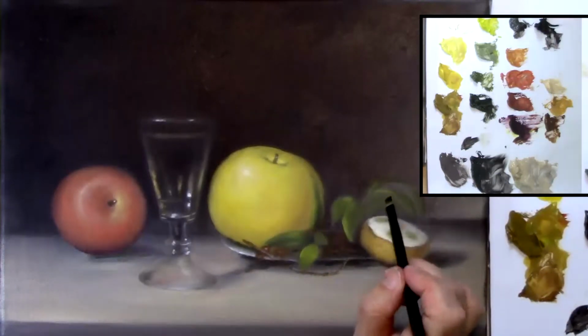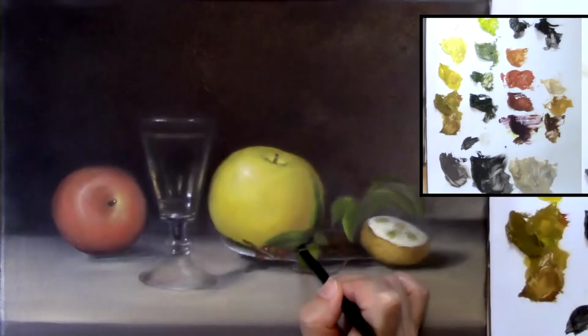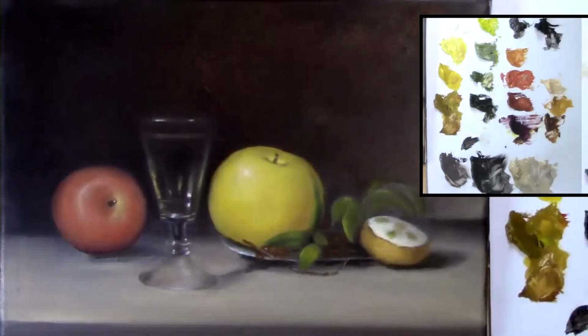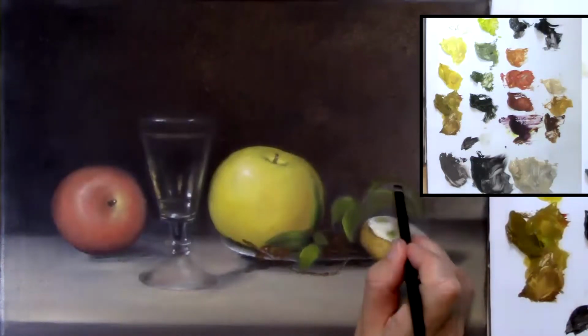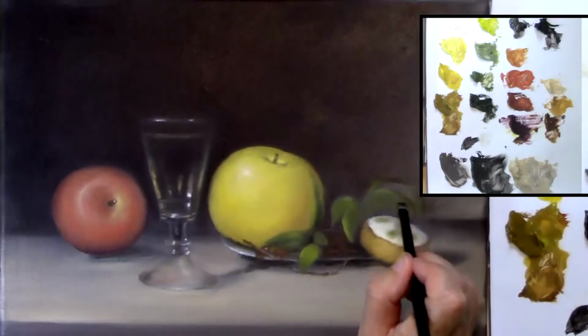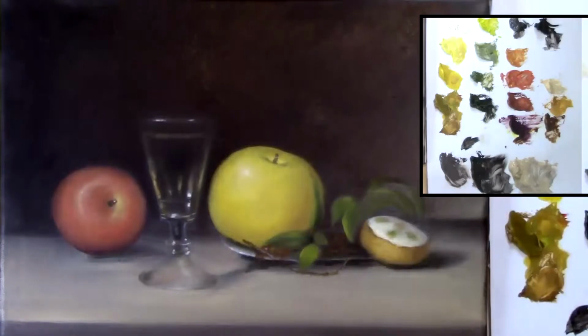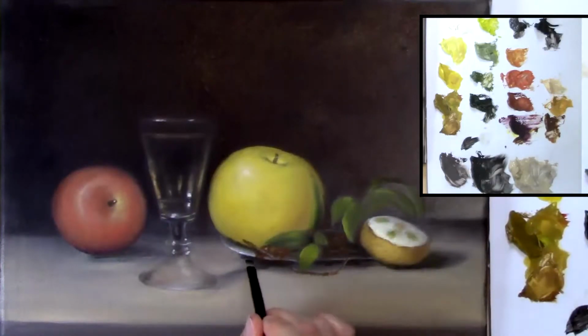I'm also working a little bit on increasing the darks on these leaves. It's so interesting that they appear dark enough, and then you put something else in, and now they're not dark enough. So it might not have anything to do with shadow work. This has to do with continuing to analyze and do what needs to be done.